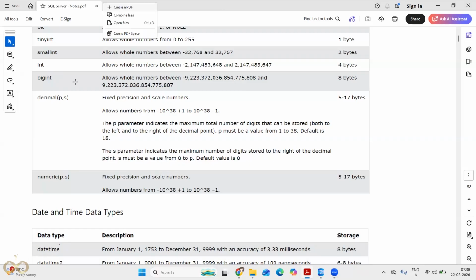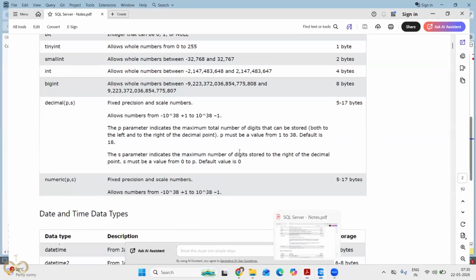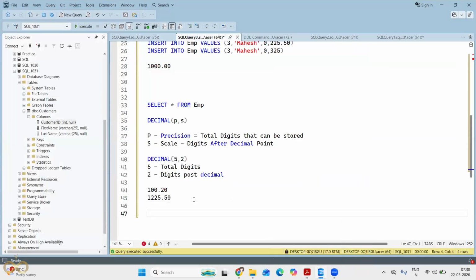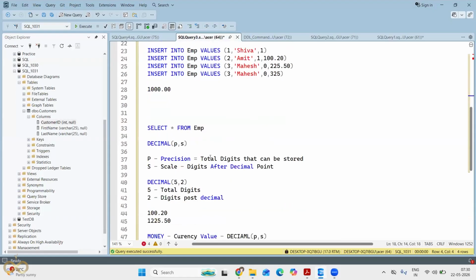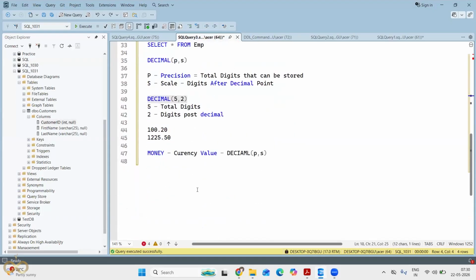Apart from these listed numeric data types, there are some other data types also. They are not listed in that particular table, but we have them. We have the money data type, which is used for currency values. It will store the data in decimal format only, with P and S. That's the reason it is not mentioned separately as a data type. But yes, we can define a column with money as a data type as well. Money is a data type. Then what else do we have? We have smallmoney.